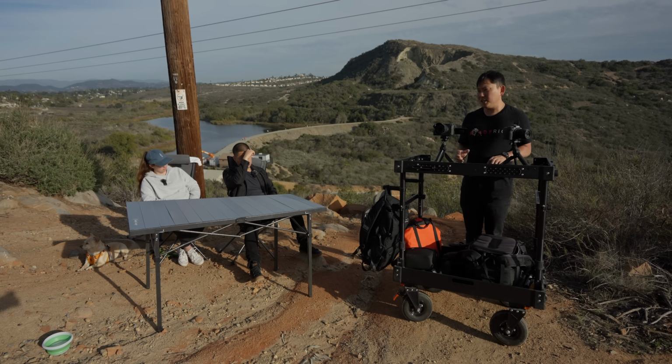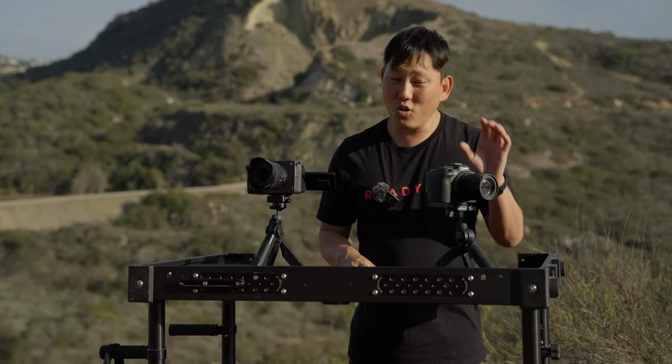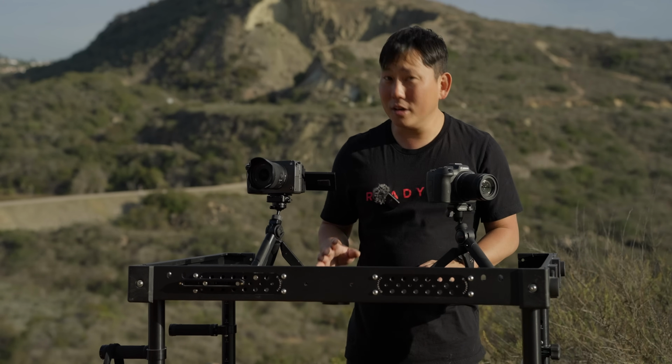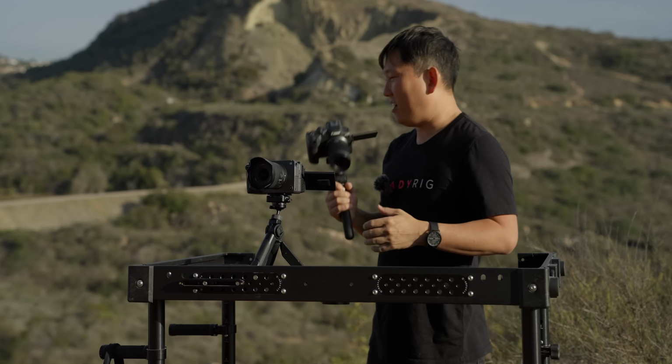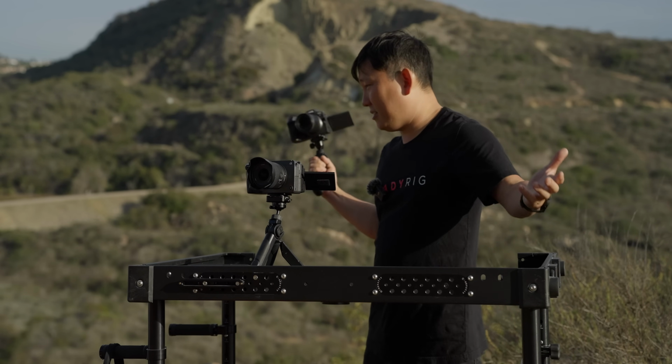But what I think is really interesting is that a while back, I got a RF speed booster from Metabones. And at first it wasn't working with this R7, but I just did the latest firmware update. And so far, all the full frame EF lenses I've tested out on here actually work pretty flawlessly. So it's actually amazing because big reasons why people like to have those full frame sensors is because you get that shallower depth of field, which you get out of the speed booster, and also better low light performance, which you also get out of the speed booster.